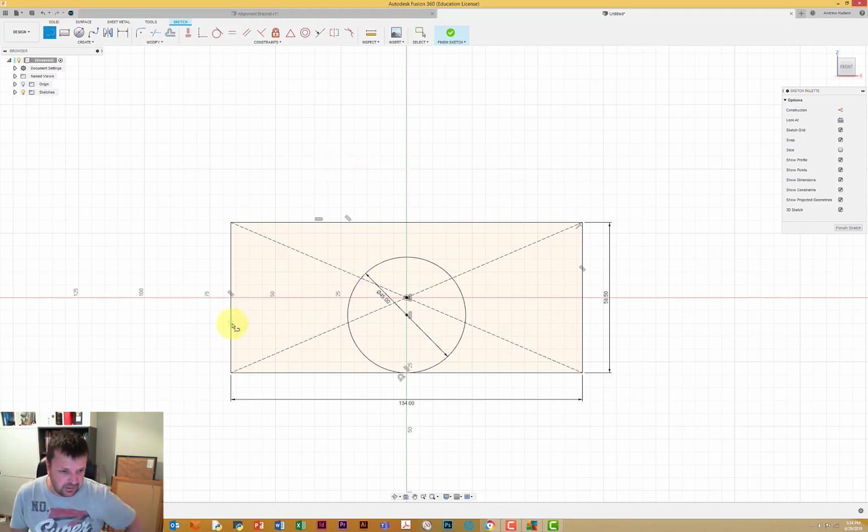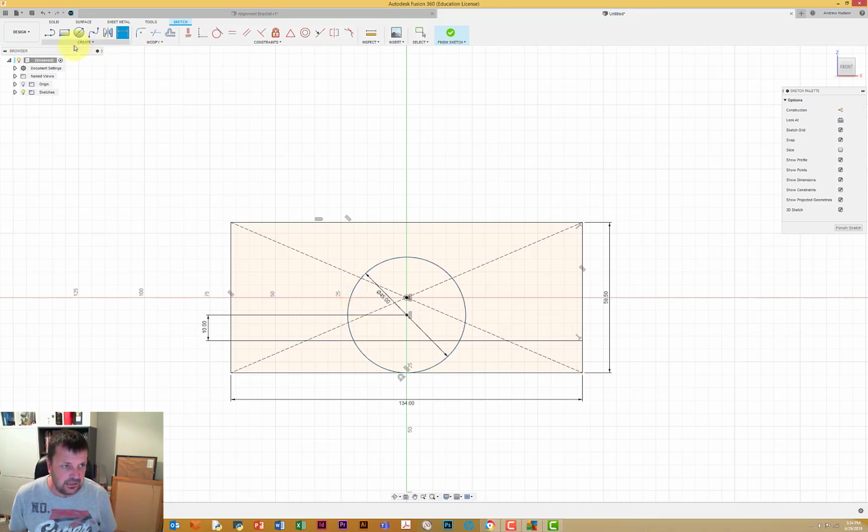We're then going to draw some straight lines coming across. The first one goes all the way across. Make sure that these are at 0 degrees, or perpendicular to the ends. Now that line there, from there to the bottom of that circle, is 10 millimeters from the center of the circle. So get your dimension tool, from the center of the circle to the line, we want that to be 10. That defines our bottom edge.